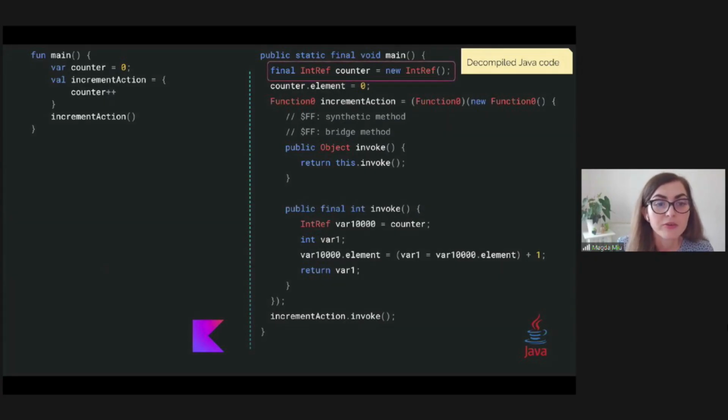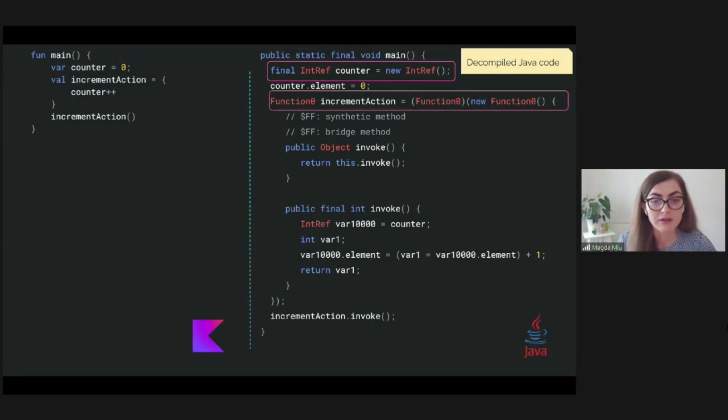We see on the right side that we got an instance of the IntRef class, which in turn is referenced by the final IntRef counter. The Kotlin JVM internal package from the Kotlin standard libraries contains this Ref class with implementations that hold values of all the primitive types and objects. So we are able to capture any kind of object we need.